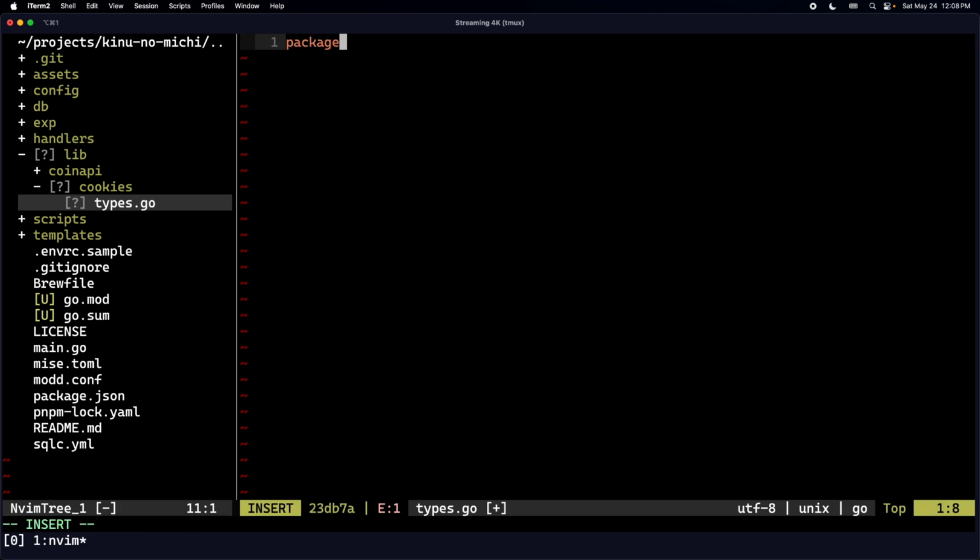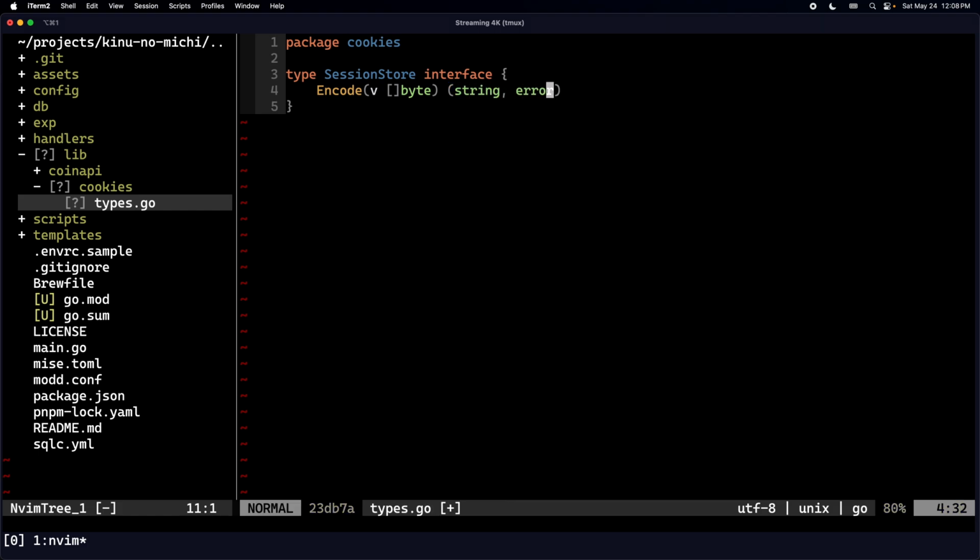So in this package cookies, I'm going to define an interface called SessionStore, and it's going to have only two functions, two callbacks. One is going to be Encode. It's going to take a byte slice, and it's going to return a string and possibly an error.